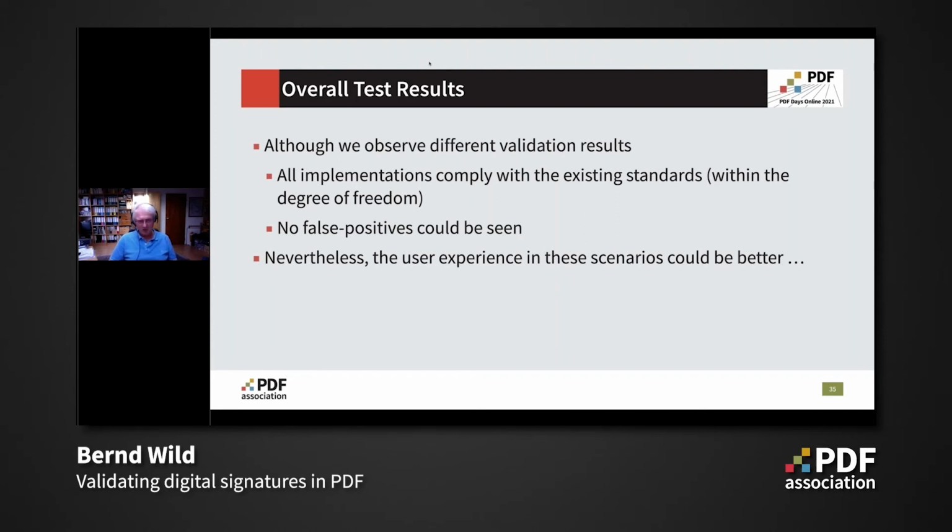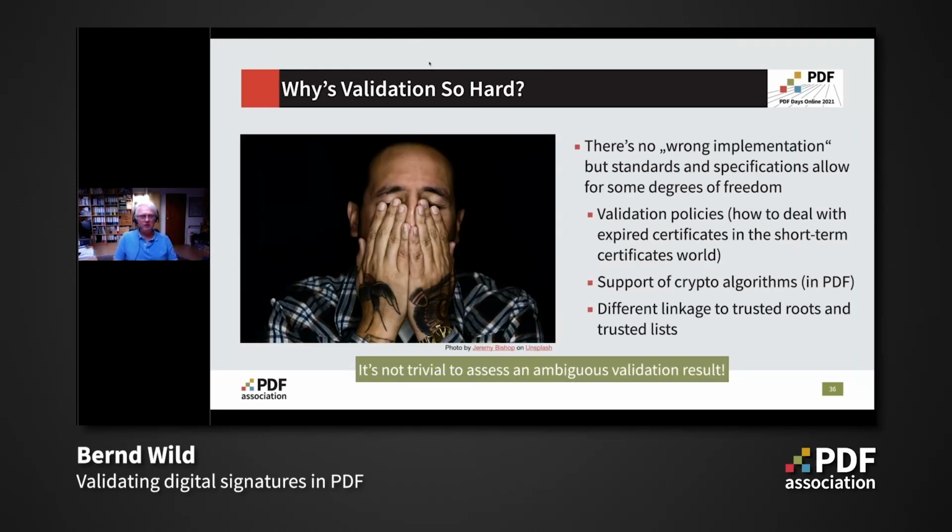Nevertheless, the user experience in this scenario could be better, because on one side you can see a red cross, on the other side an indeterminate result, and this will not lead to a very satisfying user, and normally leads to a call at the support line: what happened to my signed document here? This could be better.